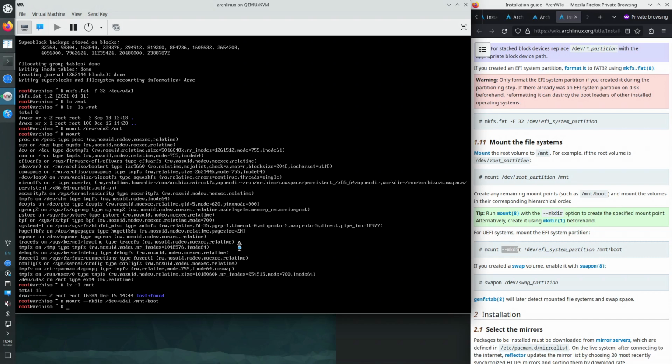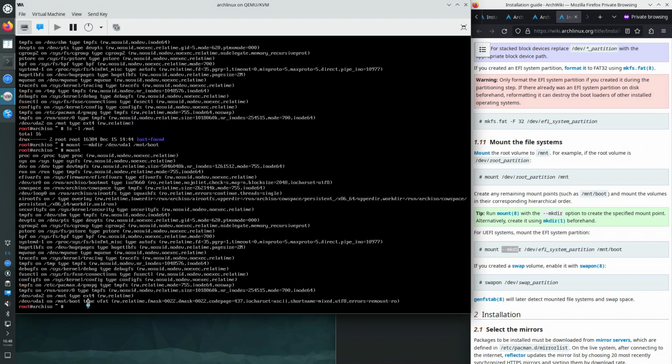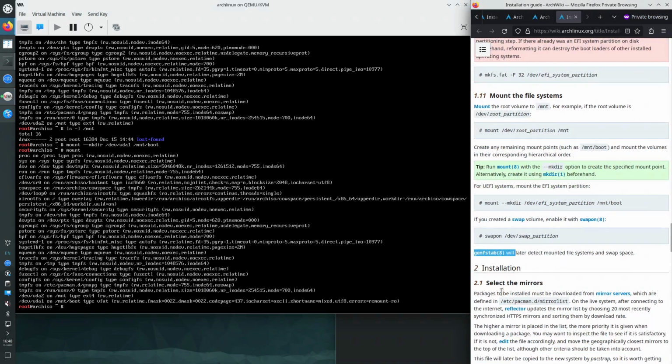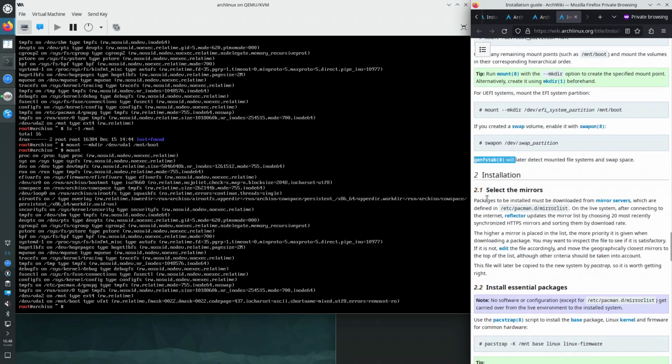Okay. Let's run mount again. So VDA2, the bigger one, is on /mnt, and the smaller one VDA1 mounted on /mnt/boot. Looks okay. We will later use genfstab to create /mnt/etc/fstab. I need to select the mirrors.